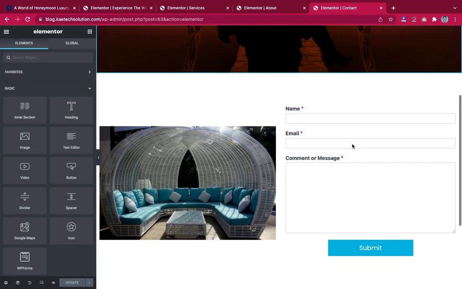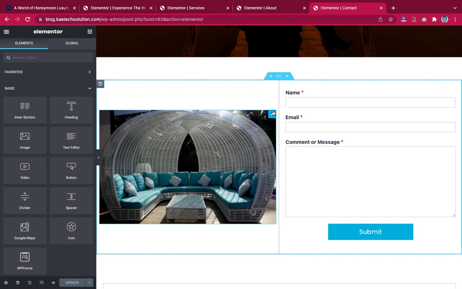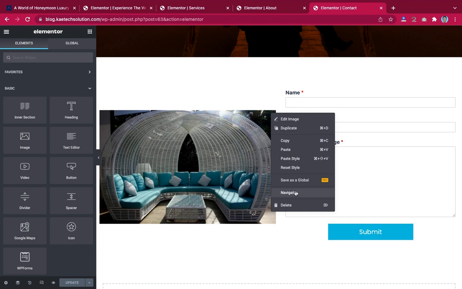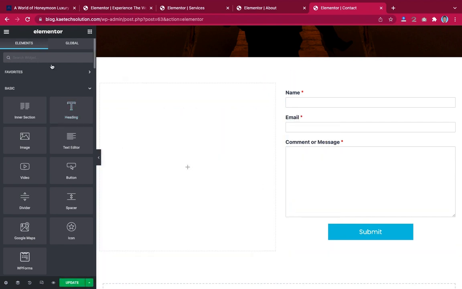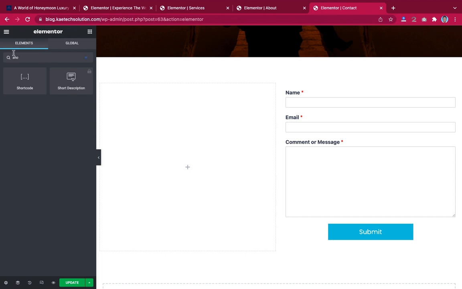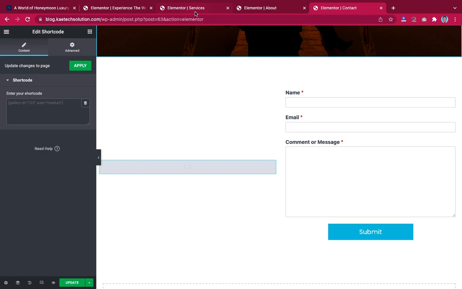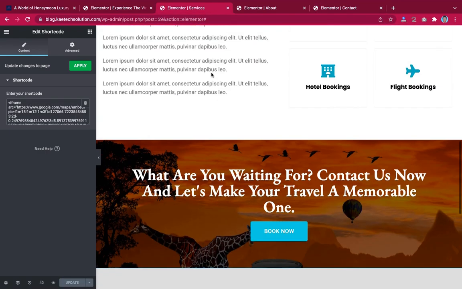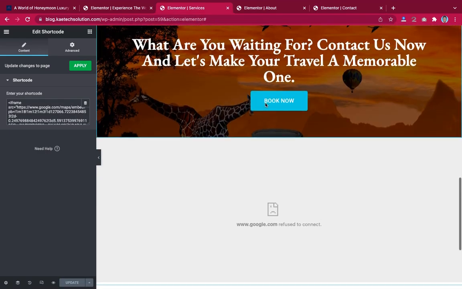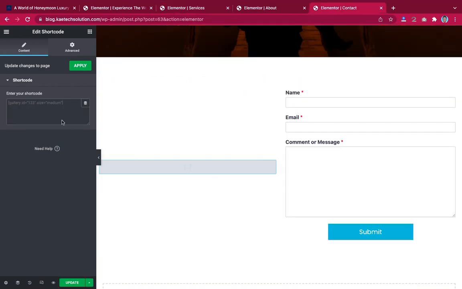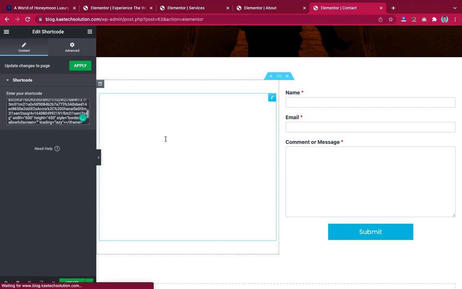So instead of this picture, okay guys, I'm gonna delete this picture and bring a short code. Now I'm gonna go to the services and pick the short code of the map from here, come back to here, and insert the map over here.